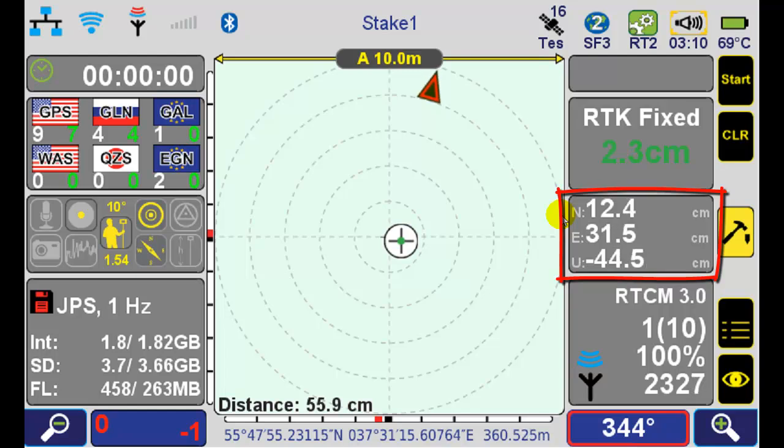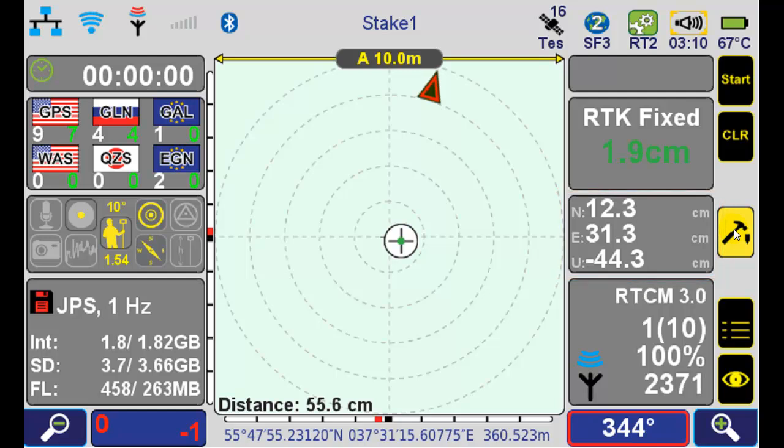Triumph VS converts its calculated position from WGS84 to the coordinate system of the selected target, and then shows the direction to the target in the result box of action screen in northeast up format.